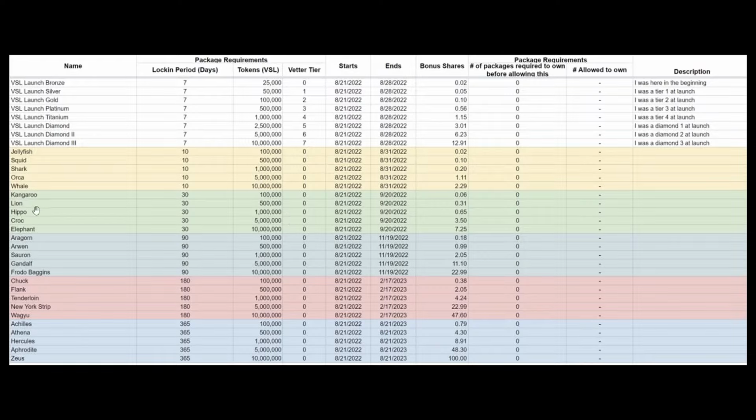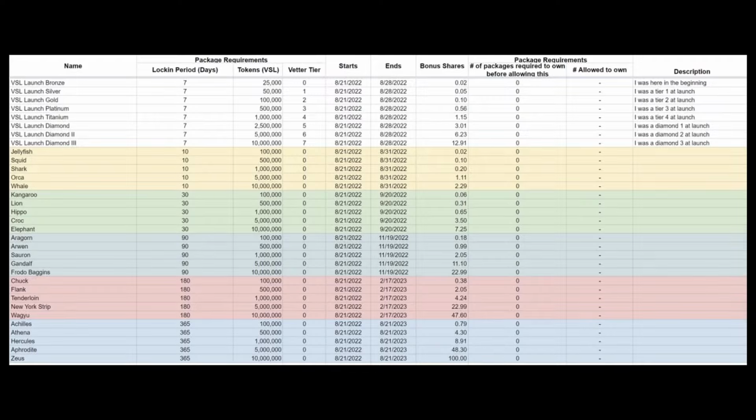If we go down to the bottom, this is Zeus, and this is a staking lock-in package for 365 days, and you're locking in 10 million tokens, and you get bonus shares of 100. So when you stake Zeus for 365 days, 10 million VSL tokens, you get 100 bonus shares.